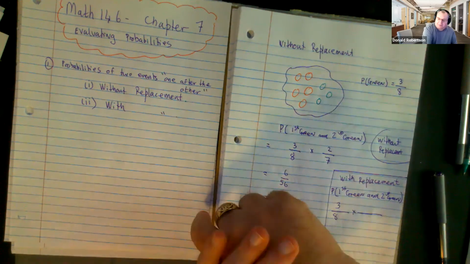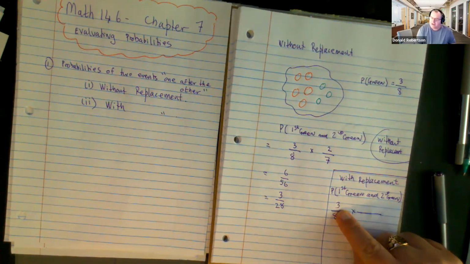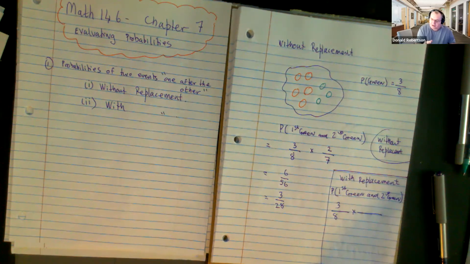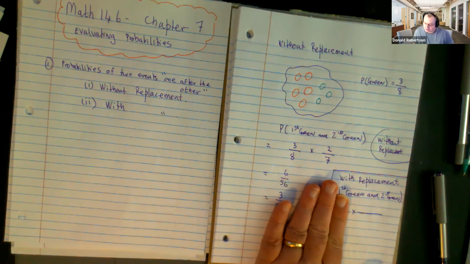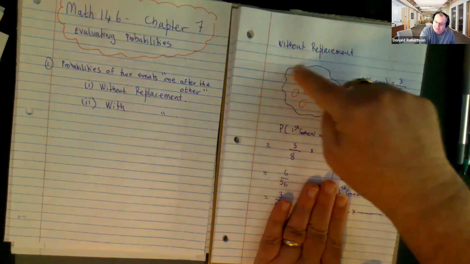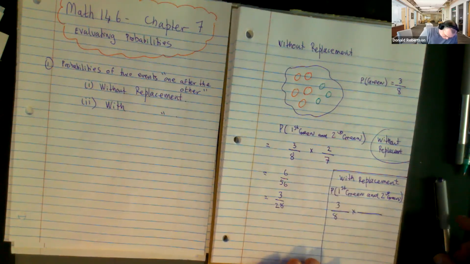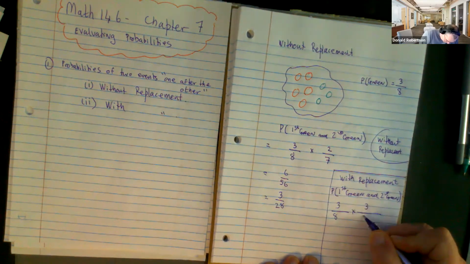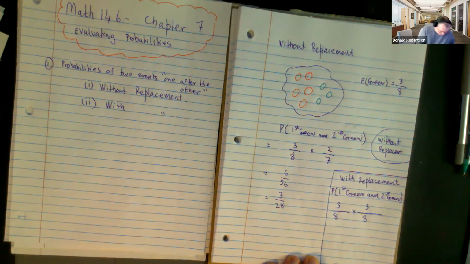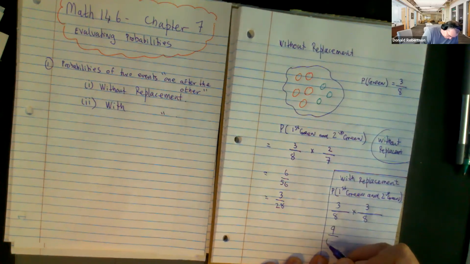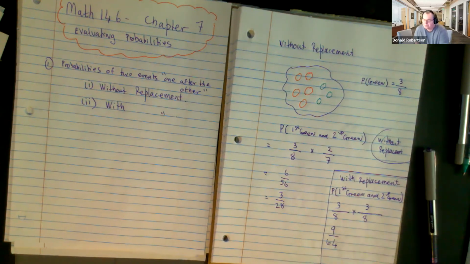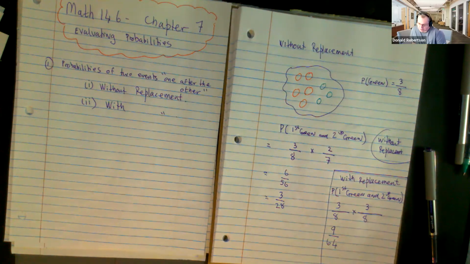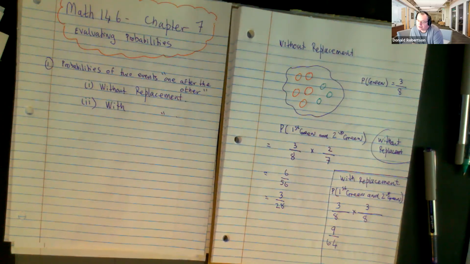So you go into your bag, you pick it out, oh, it's green. 3 out of 8 chance of that happening. See that green bead that's in your hand? It goes back in the bag. So when you come to take the second bead, aren't there still 8 beads and 3 of them are still green? So do you see in this case, the probability did not change. And so the answer that you get this time is 9 out of 64. Does that make sense? The difference between 2 things with replacement and 2 things without replacement. Are we comfortable about the calculation?